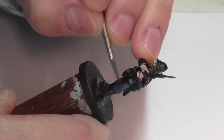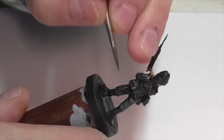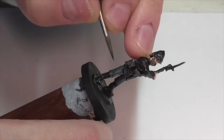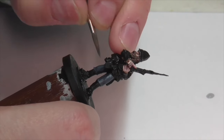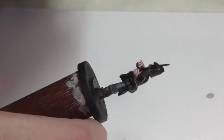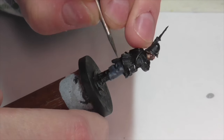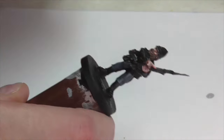My next highlight is going to be pure German Gray, and again I'm mixing in a bit of Dark Prussian Blue to give it that blue-gray shade. I'm going to highlight further by taking some Vallejo Neutral Gray and mixing that into my blue-German Gray mix, making a couple of layers by just adding more Neutral Gray. I'll add in extra bits of Dark Prussian Blue to taste as I go along just to keep that blue shade in there.